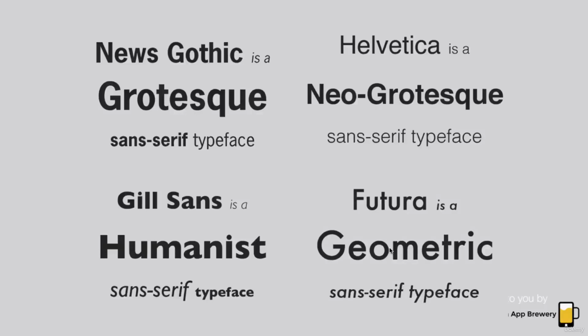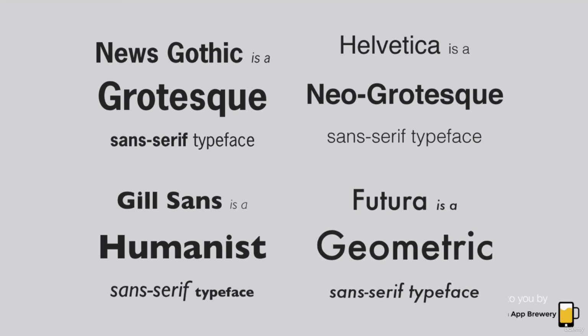Now, why is any of this interesting? Why do we care about these families and subfamilies? Well, some of it is to do with styling and making it look good. For example, if you're creating something that is meant to be conservative, you don't want to use something like a modern typeface. So having that knowledge is important. But more importantly, it's about readability.